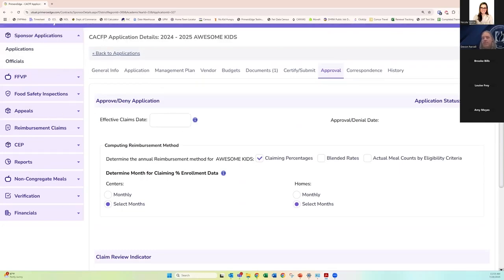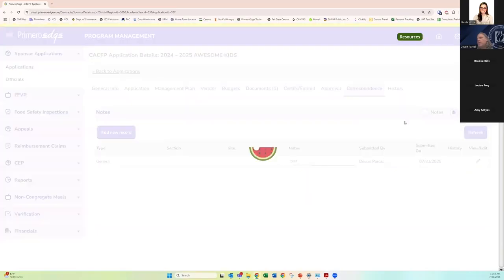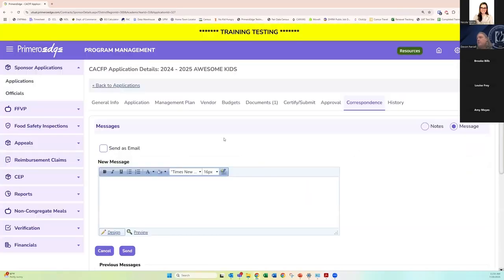The next tab we have is the correspondence, and this is a nice upgrade to what we have from CNP Web. Basically, it's a way for you to correspond directly to us rather than, if you want to call, you're always welcome to, or emailing, you can always email us directly. But this will give you a way for you to correspond with us. You can add new record here. You can also send a message directly to us and your assigned specialist or anyone here in the office.